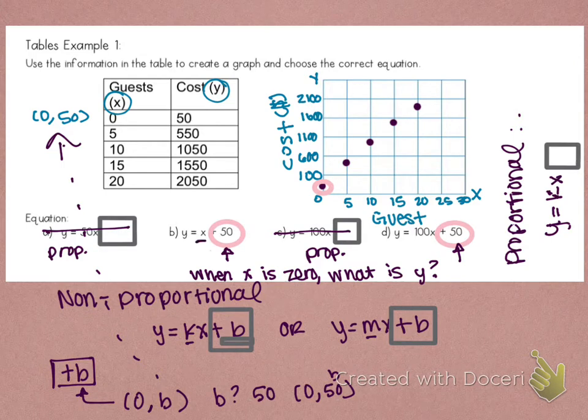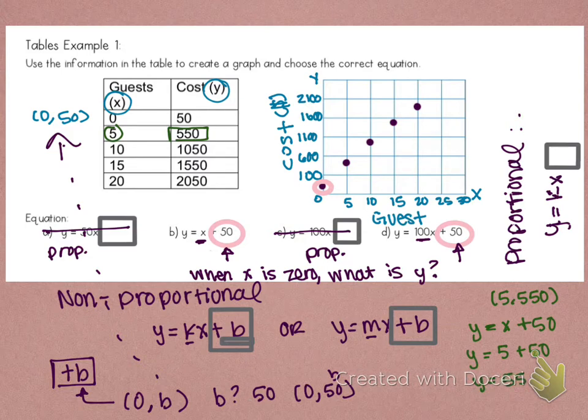So now we've just got to figure out what's happening to x. So let's pick a number and plug in, okay? And I'm going to pick a different color so that we don't get too confused. Got a lot going on here. So when x is 5, y has to be 550, correct? So let's plug in this first one. y equals x plus 50, okay? We're inputting 5 and hoping we get 550 as the output. So x is 5 plus 50. When we add those together, we get 55.